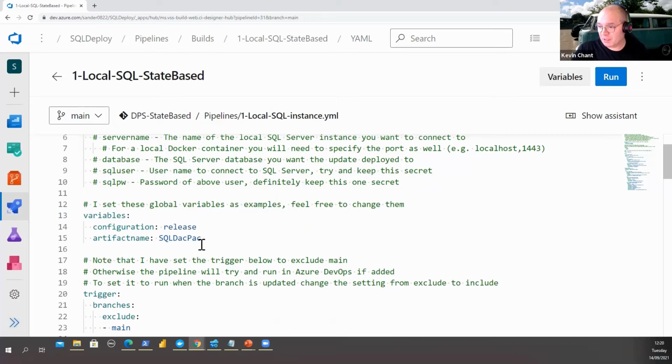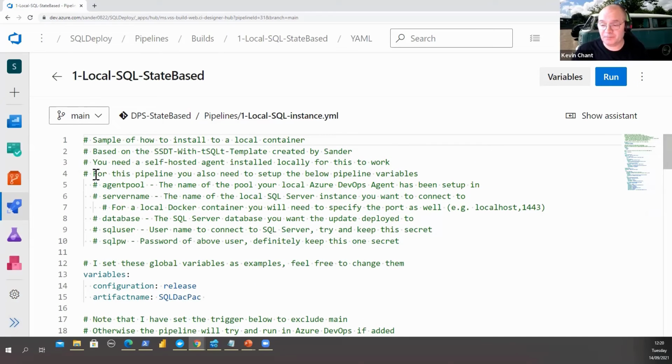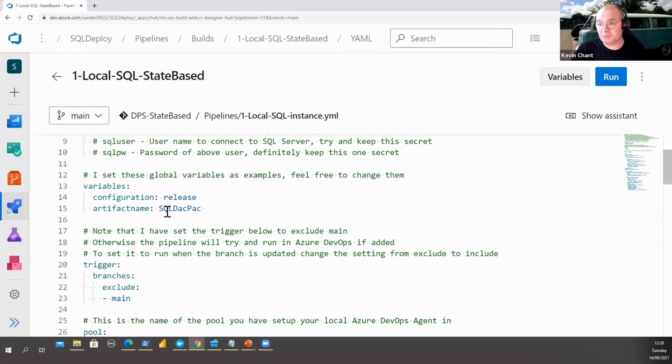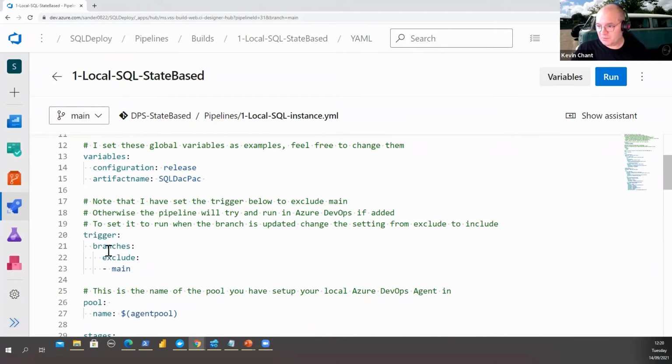So at the top of the YAML file, these are all comments. If you use the #, which some people call a hashtag as well, at the first line in the YAML, then it will be a comment. And as you can see here, first of all, we've got some variables which will apply to the entire pipeline. Here we've got a trigger in place, and you will see here I've got an exclude for the main branch.